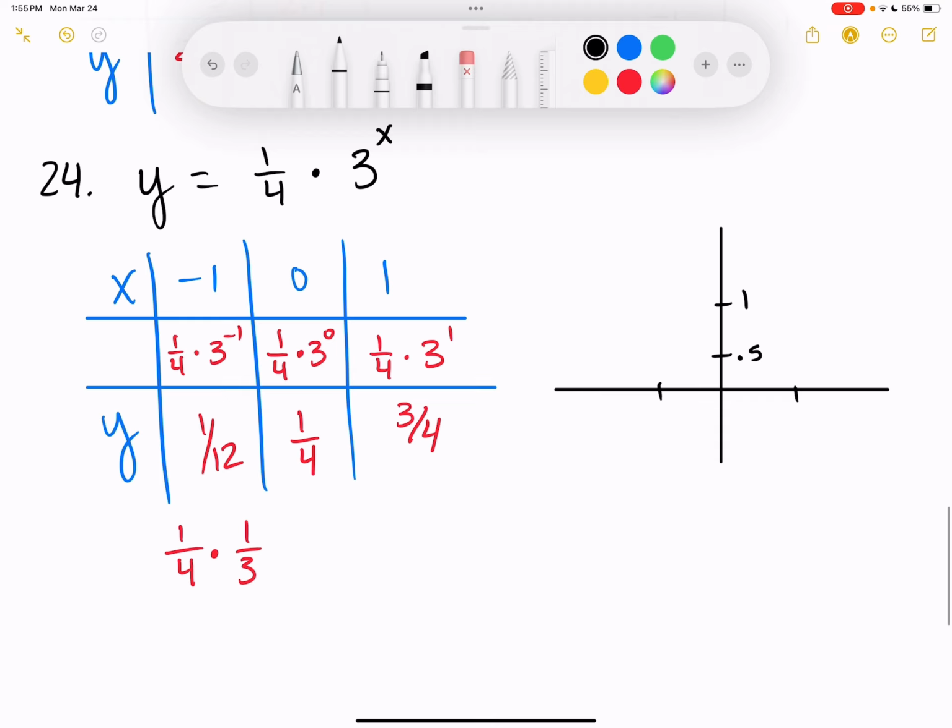So this 1/12 is going to barely be above the axis here. At 0, 1/4, well, that's essentially 0.25, so that's halfway between here. And then at 1, it's at 3/4, which is halfway between half and 1. So now I've just changed my scaling a little bit so that it looks a little bit more dramatic. Not to say you have to do it that way. There are different ways I could have done it. Doesn't matter, and I would get the same thing.